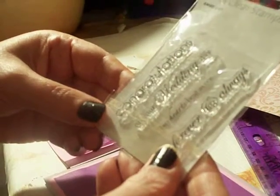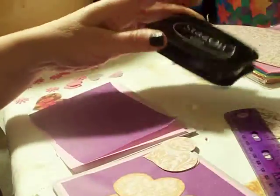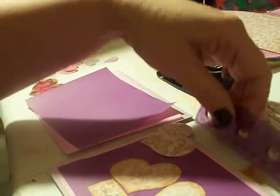And for my sentiment, I'm using this Kaiser Craft. It has 4 different sentiments, and I'm using "2 hearts beat as 1," which I went ahead and mounted on my clear mount. And for that, I'm using Stays On, so it really stays on, permanent ink black.